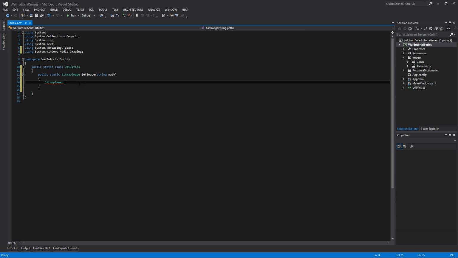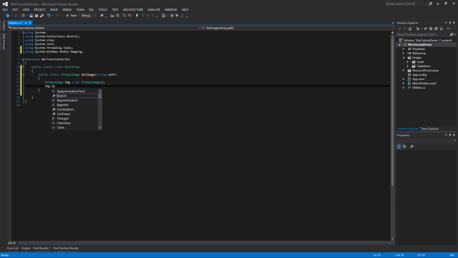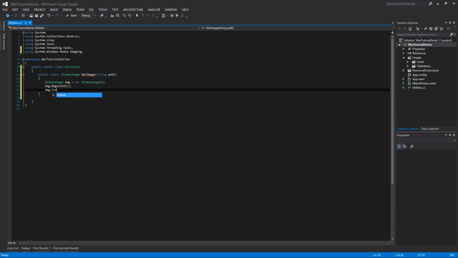So inside this GetImage method, we need to go ahead and create a bitmap image object. Then we need to begin the initialization of the image, and we'll go ahead and end the initialization. Now in between these, we're going to set the URI source.